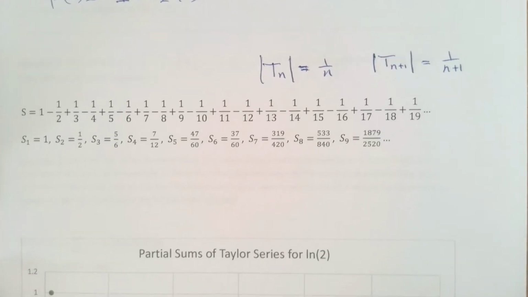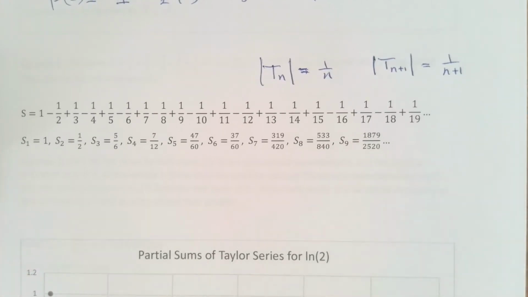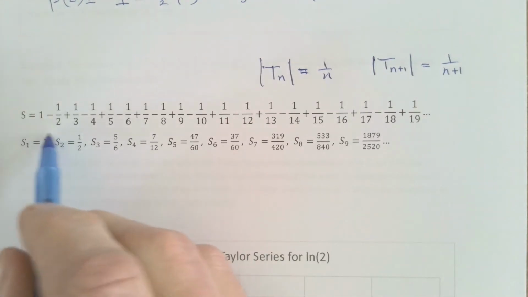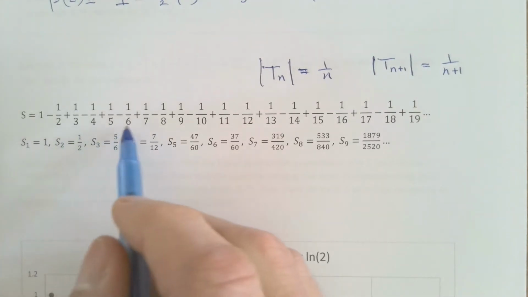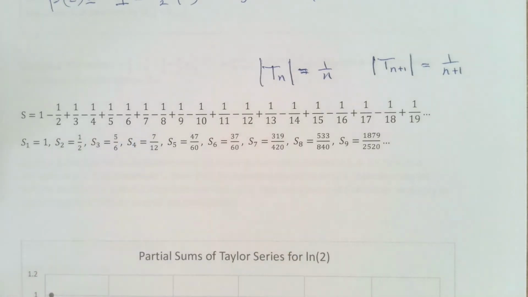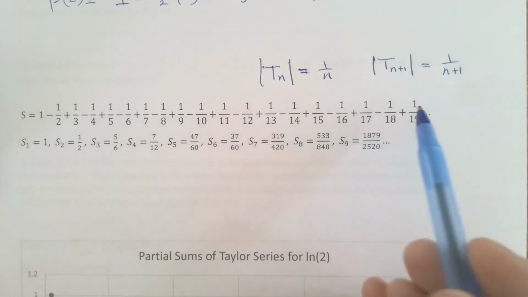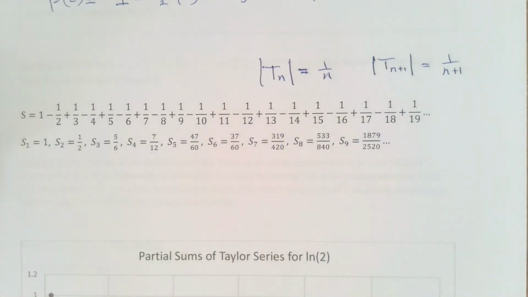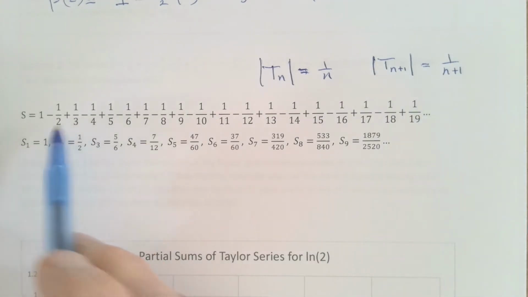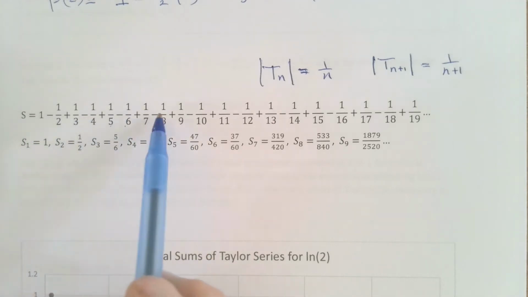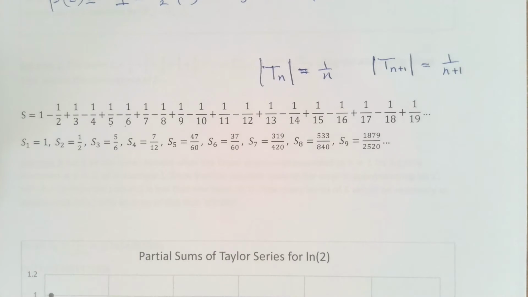But before we do that, there are different ways to argue that this converges. I've seen where people will group these two terms, they'll group these, they'll associate these, and then all the values of those groupings are positive. So they'll say, well, grouped like this it is a series of all positive terms. And then they'll group it a different way, where they group these two, and they group these, and they group these, and it'll end up looking like a 1 minus, minus, minus, minus, and they'll say, aha, it's bounded.